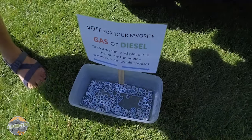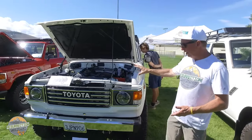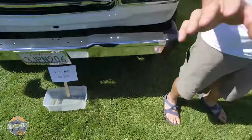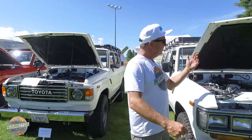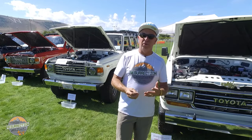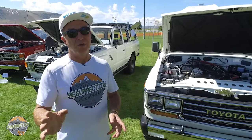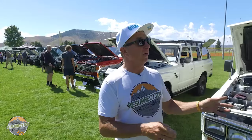Two more vehicles to choose from right here with their own bins. We've got an LS3 Corvette 6.2 liter E-Rod with a 5-speed Toyota transmission, getting about 10 or 15 votes so far. Its competition is the Cummins R2.8, but this time with an 8-speed automatic — the 8HP80. Once again, looks like the diesel has more votes. The reason we're doing this is just for fun, but I honestly talk to a lot of people about which engine conversion is best — and also about not doing an engine conversion at all. Purists, I'm on your side. But adding practicality is something a lot of people want to do.